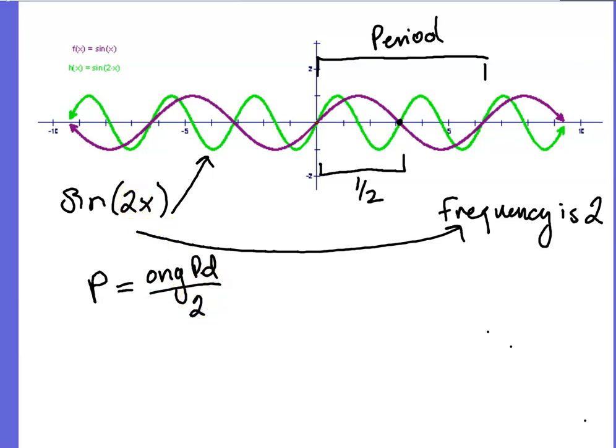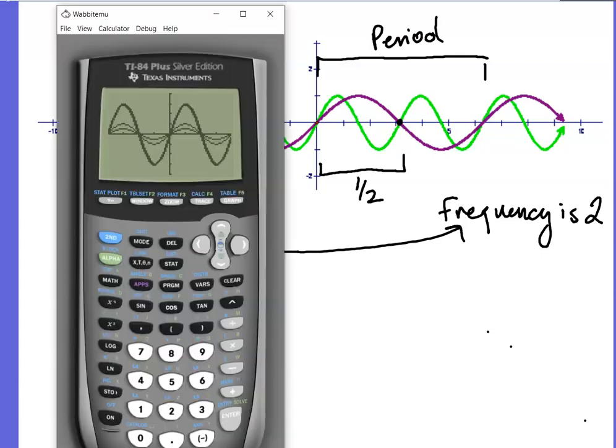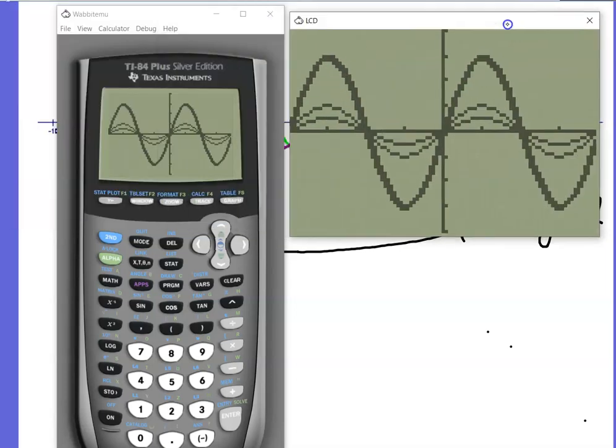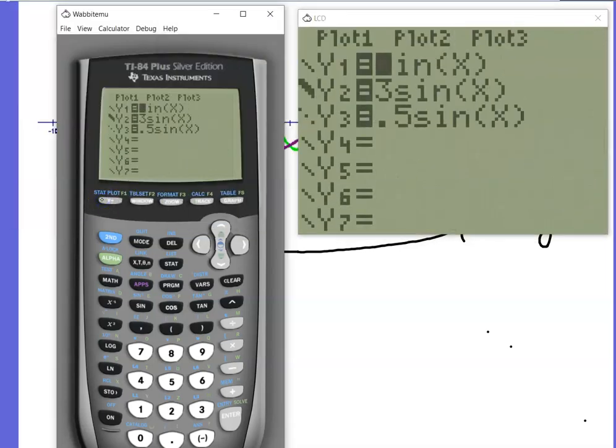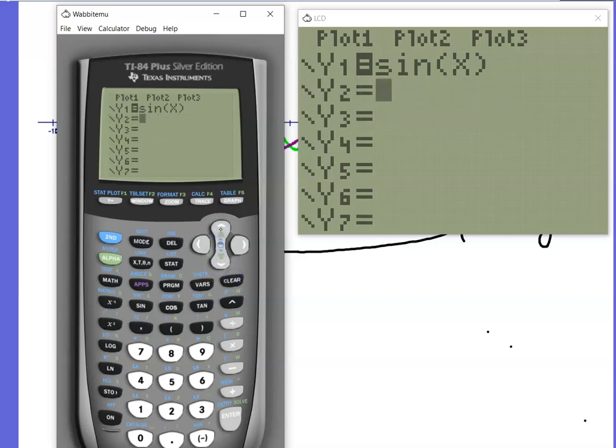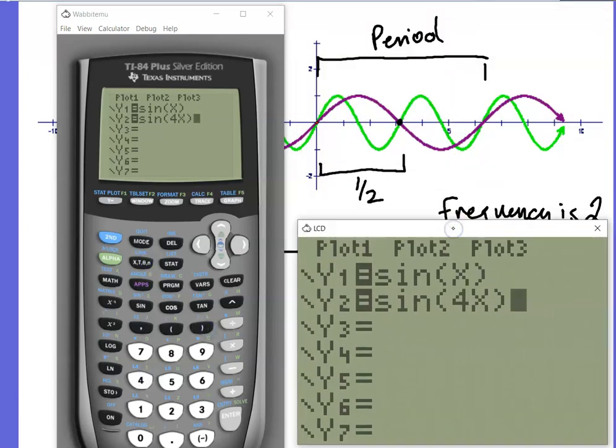So let's look at another one. Let's look at what would happen if I multiplied by 4x. Well, we would expect to see, I'm going to make it a little bit bigger, viewer. We would expect to see, if I multiply by something bigger inside, even more waves. So let's look. I'll do sine of 4x. So according to what we just said, we would expect now to see 4 waves that fit in the 1 period. So let's look.